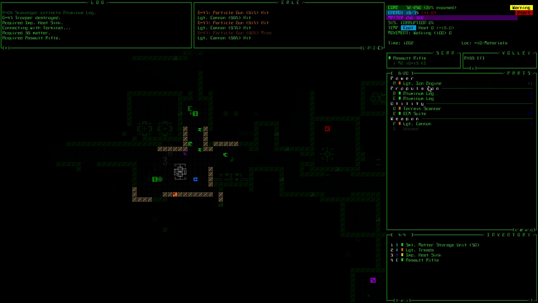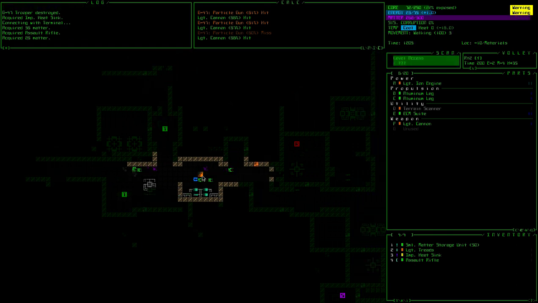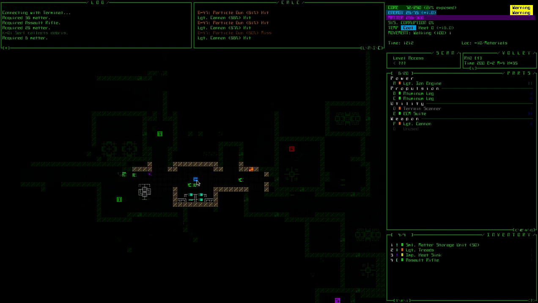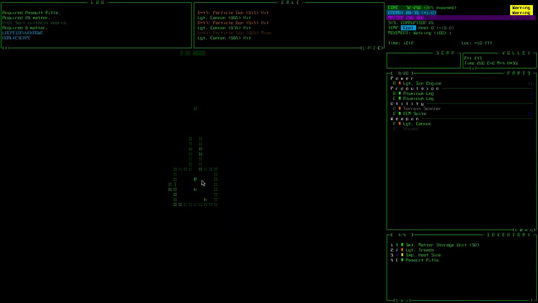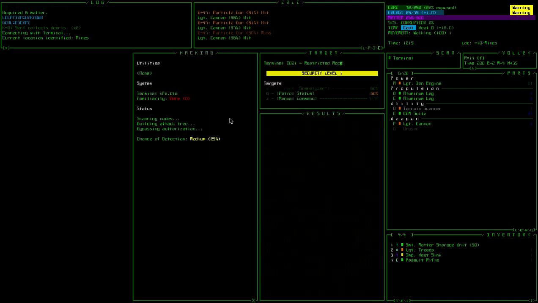Why is my energy low? Oh, because the damn ECM sweep and the terrain scanner's on. Alright, let's turn the. Okay. Yeah, screw this. Get the hell out of here. Into the mines again. This is a bad idea, but. Terminal immediately.